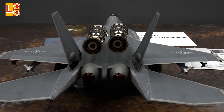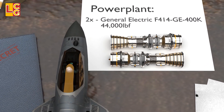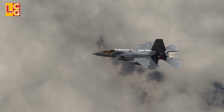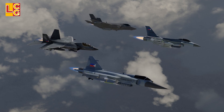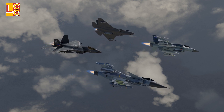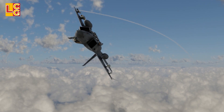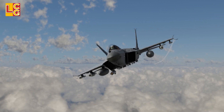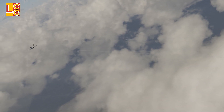Powering the KF-21 are two General Electric F414-GE-400K engines with a combined thrust of 44,000 pounds of force. Because of these, the KF-21 can fly up to a speed of Mach 1.8 and has a range of 2,900 kilometers. This is slower than other single-engine 4.5-plus generation fighters like the F-16 and Gripen E, and just as fast as the F-35. However, because the KF-21 has a thrust of 44,000 pounds of force, it is faster when it comes to sudden turns during a dogfight, and is expected to have a faster rate of climb.